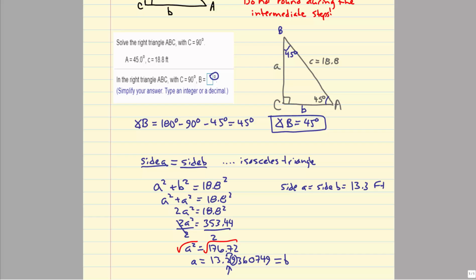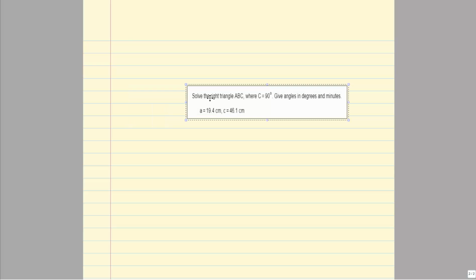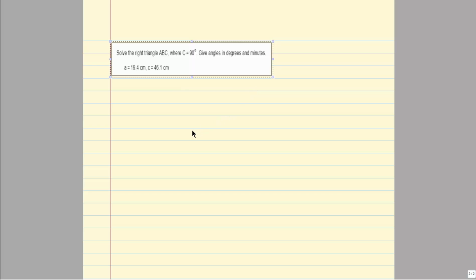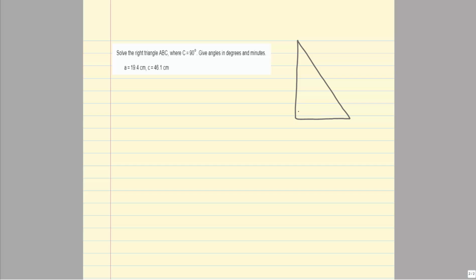So on the next one we're going to look at, we're given a little bit different information. We know that it's a right triangle, so we know that there's a 90-degree angle involved. But let's go ahead and sketch things up and draw out what we have so we can try and solve it. So let's put up our 90-degree angle. We're going to call that angle C. And again, A and B don't matter which one we call them, as long as the side opposite of angle A is side A, and side opposite of angle B is side B, and then side opposite of C, of course, would be the hypotenuse.